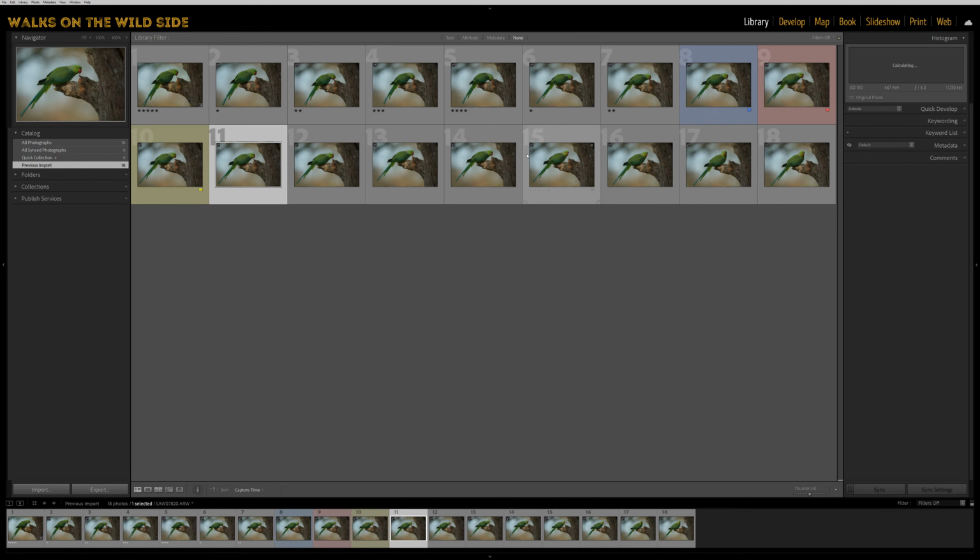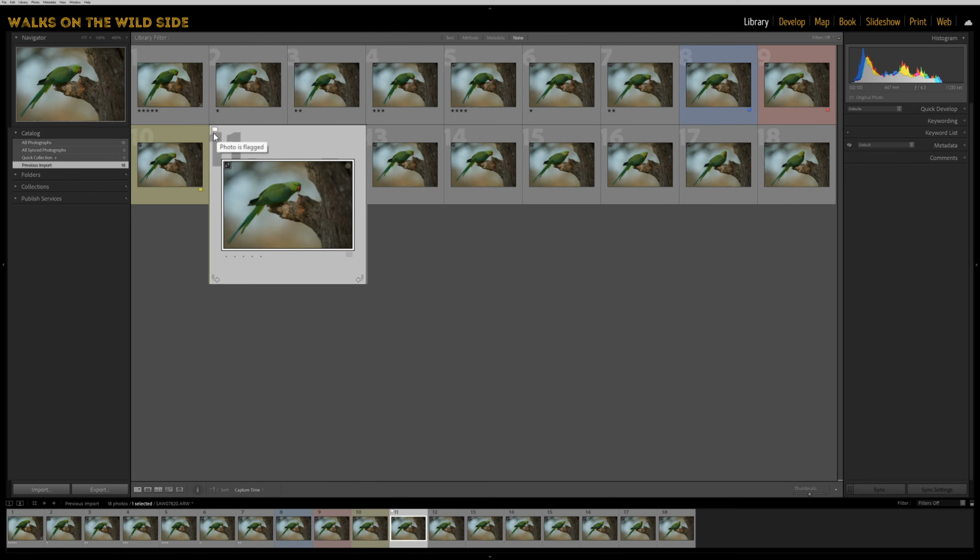And then there's a third way to pick photos, and that is simply to flag them to say, yes, I've picked them, or no, I've rejected them. And the shortcuts for this are really easy to remember. So P for picking a photo gives it a flag to say you've selected it. And up here in the top corner, look, you'll see you've got this photos flagged for selection.